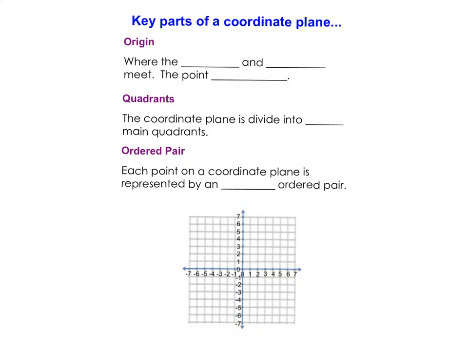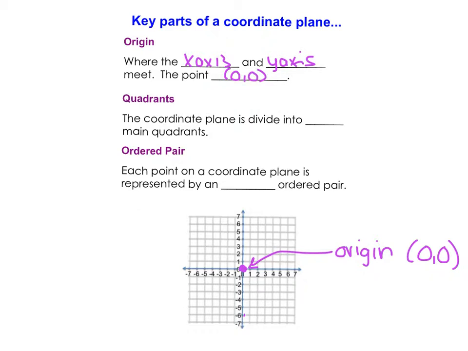So the origin is another important point on our coordinate plane, and it is where the x-axis, which remember is right here, and the y-axis, which remember is right here, meet. And if you look very, very carefully, there's only one point where these two lines meet. And it's right here in the middle at this point called the origin. So that is our origin point. Now, this origin point has a very special coordinate to it, and it's the coordinate (0, 0). And we'll talk about what those coordinates represent in just a second.